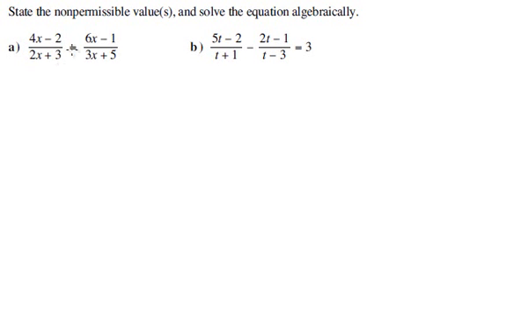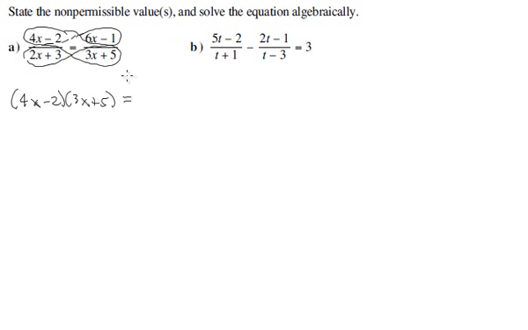One of these is called cross multiplication, which works great, which says that if you have two rational expressions that are equal, you can multiply the two on opposite corners like this, and multiply the two which are on opposite corners like this, and those products should be equal. There's another way which involves common denominators, which I'm going to use in question B, but for this one I'll use cross multiplication.